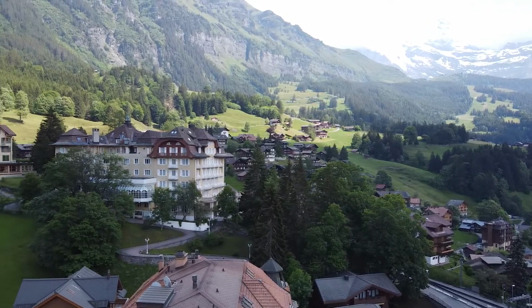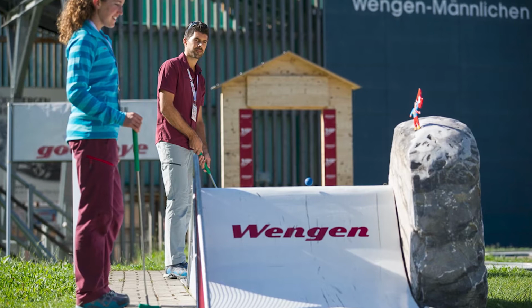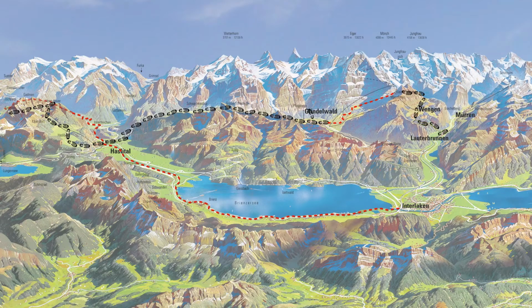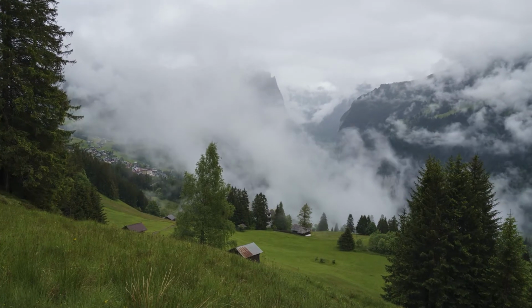We heard that in Wengen there is a mini golf course. It's called the Lauberhorn Crazy Golf. And Wengen is also famous for the Lauberhorn downhill races in winter. On this golf course there are several parts, for example, the Kernen S, the Austrian hole, and many more things. It was a very funny golf course. So with a big smile, we managed also the last part of this trip, and we arrived down at Lauterbrunnen.